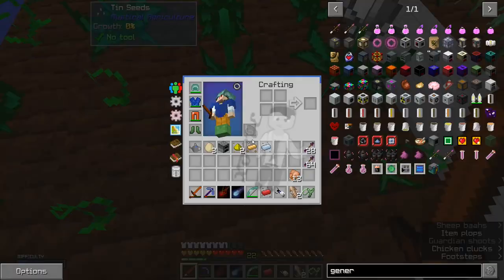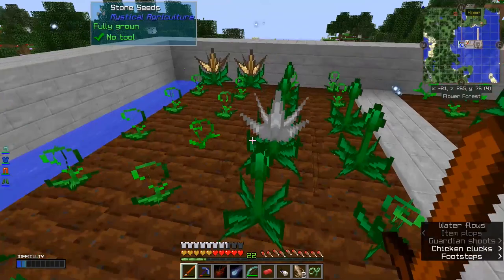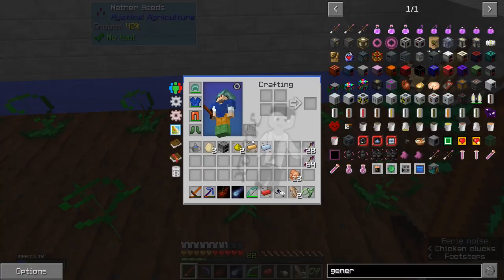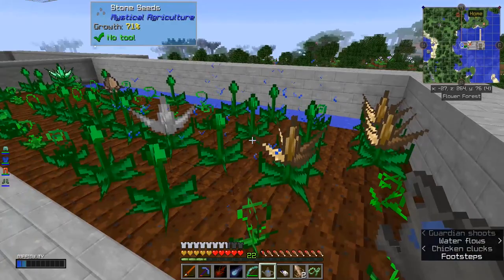Where's my netherrack plant? Where's my dongle? I actually have the dongle on me. The netherrack should be over here. Nether seeds, here we go. So if I do this, basically I can just grow them. You see how quick they're growing? It's really, really cool, actually. It's fantastic. It's pretty quick.